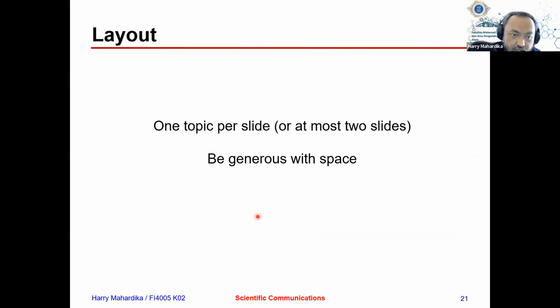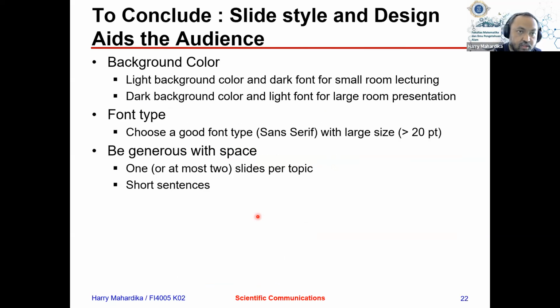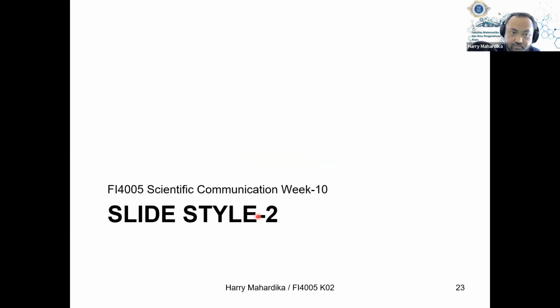Okay, layout. The rule of thumb that we usually have is one topic per slide, or at most two slides, and be generous with space. So to conclude, for slide style and design, think as the audience. Pay attention to the background color, font types, and be generous with space.